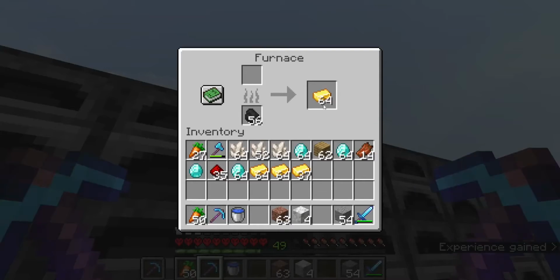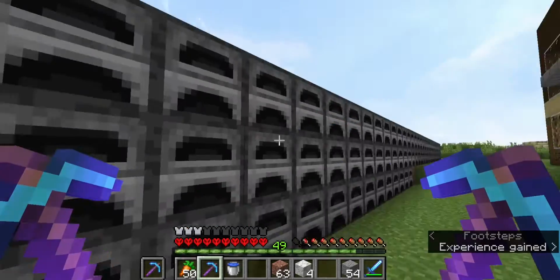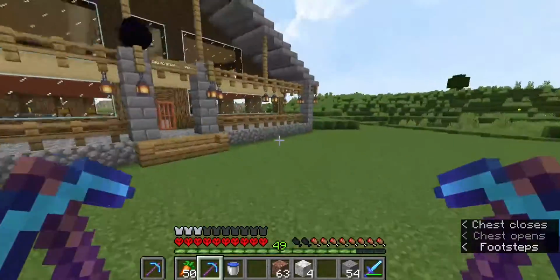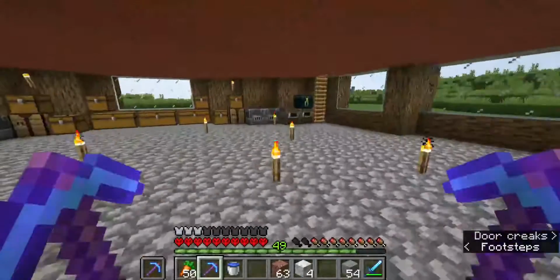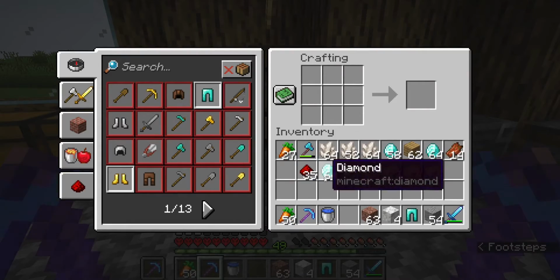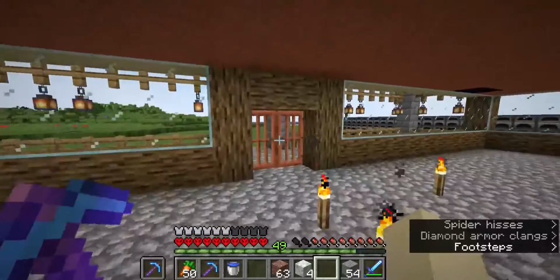Alright, I don't know why that only had 37, but okay. Alright, so we'll come back to that in a second. We're going to eventually turn all these into blocks, but yeah. Let's do this real quick. We're going to make ourselves a brand new diamond legging. So let's do that real quick. Much better. And let's put it on.